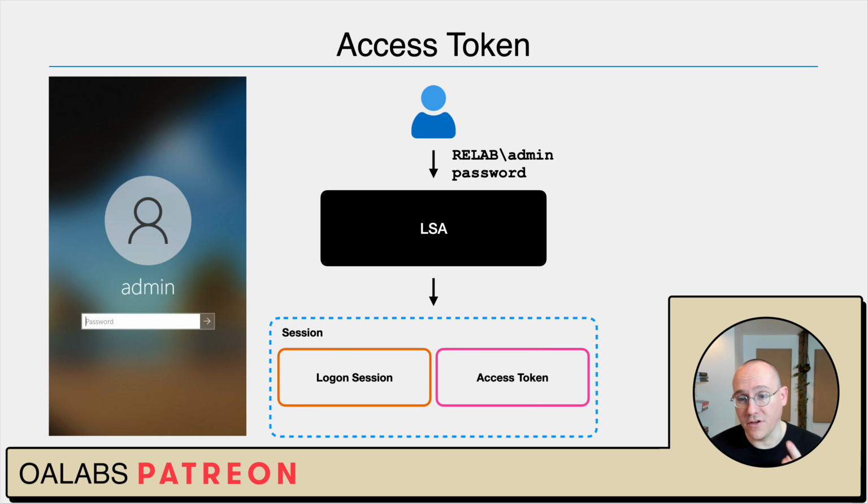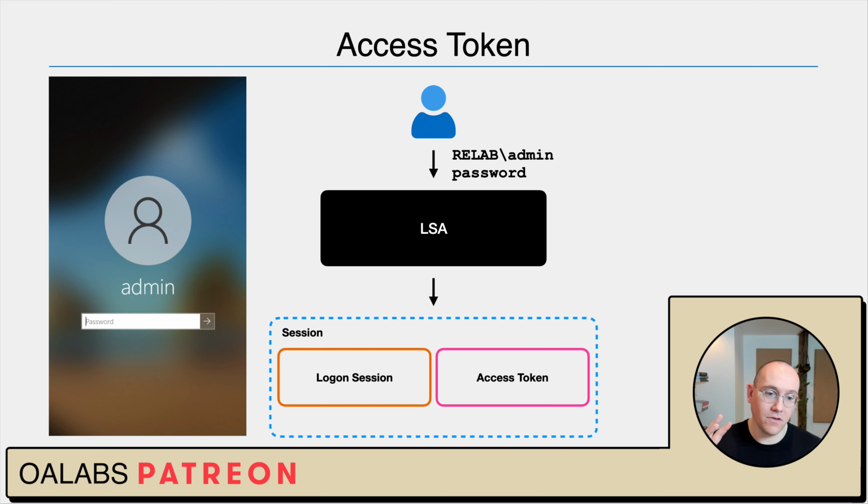So that's your session. You also have a logon session, and a logon session is basically the way to identify you on the host. So it has information like your SID, how you logged on, and what type of logon it is: interactive, network, etc., right? You also have an access token, which is generated by the LSA, and the access token references the logon session. So they're two separate things.